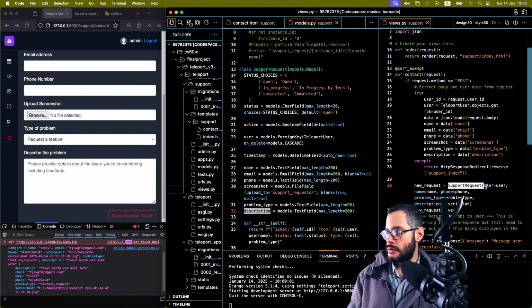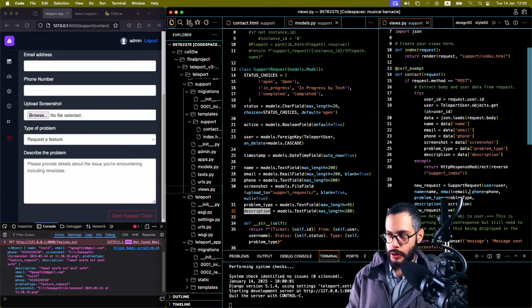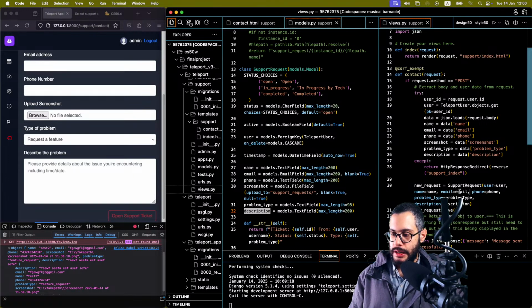So we'll do user equals user, and then we have name equals name, email equals email. You might be wondering, why am I typing the same thing twice? It looks like I'm typing the same thing twice, but I'm not. All these ones in blue are fields from my model.